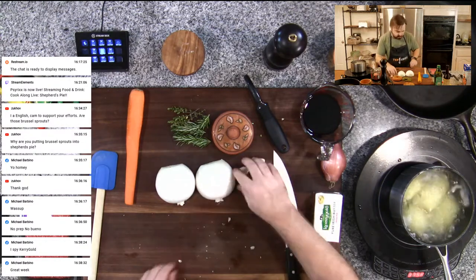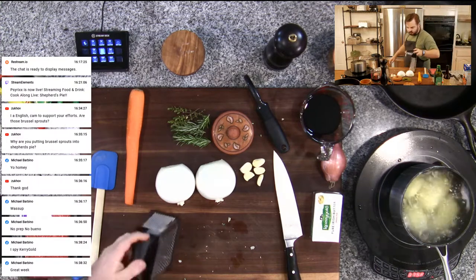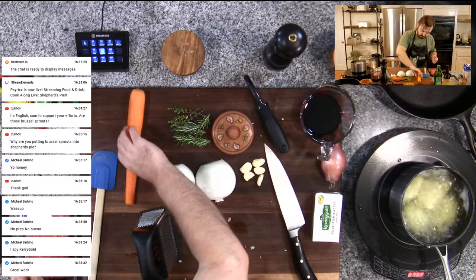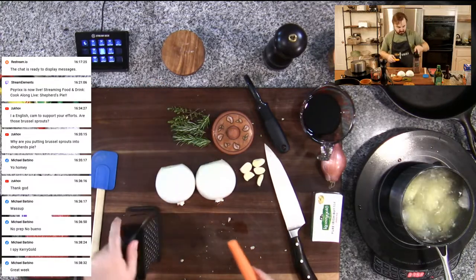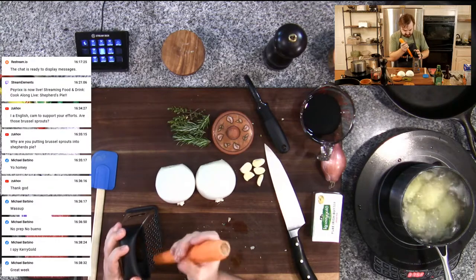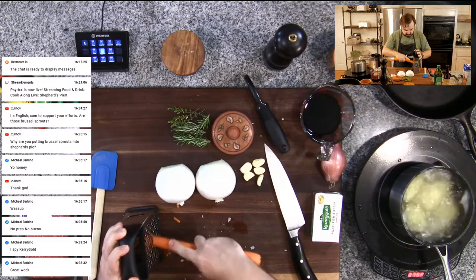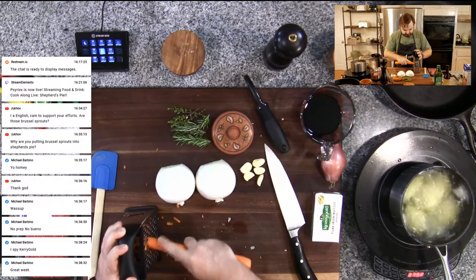And then I am going to grab a cheese grater. There we are. Like so, and we're just going to start grating our stuff. I'm going to take a carrot. I'm going to use one of the thick but not super giant grating sides. You could just get this grated up into little bits. Careful with your fingers.